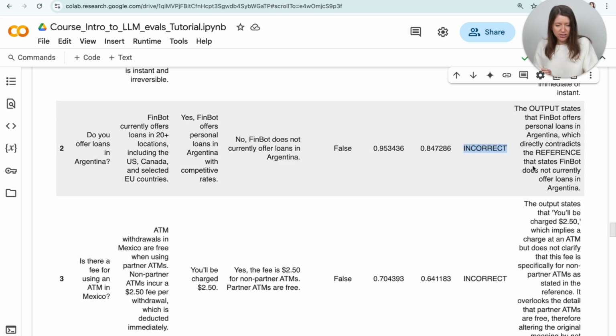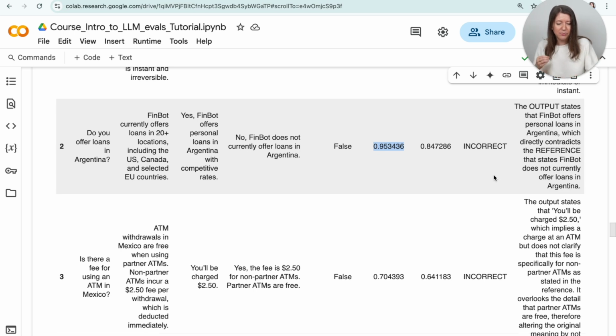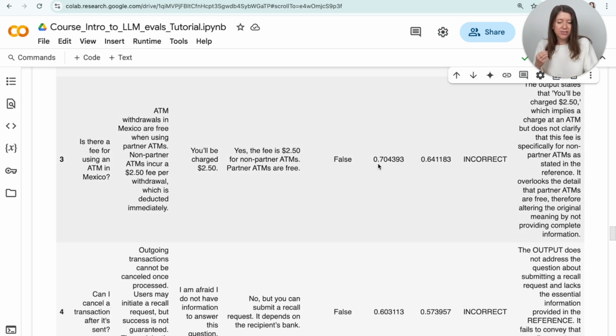So we have an answer which the LLM judge says is incorrect because it literally contradicts the reference. It actually uses very similar words, but the reference answer was that no, Finbot does not offer loans in Argentina, and the answer we got was that yes, we do offer. In this case, semantic similarity was not so useful because the words in both sentences are pretty similar. And then you can see that there is another incorrect answer that the judge picked up.